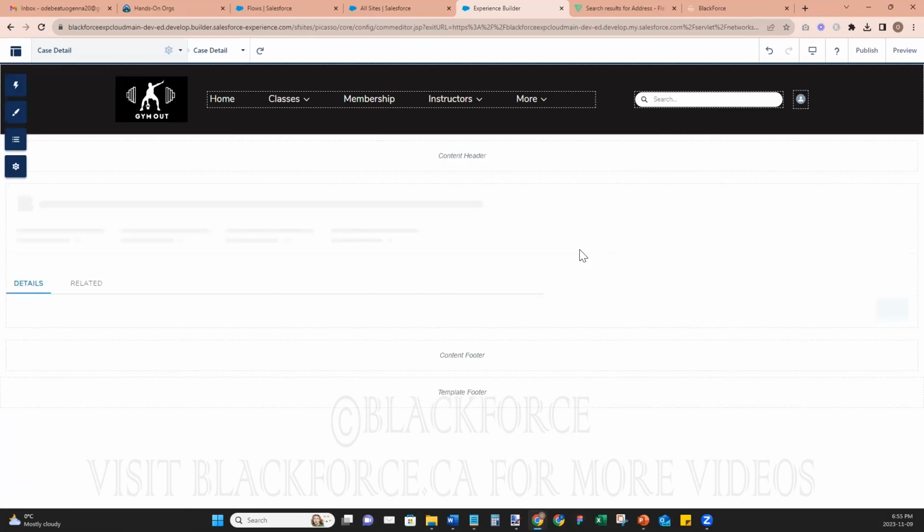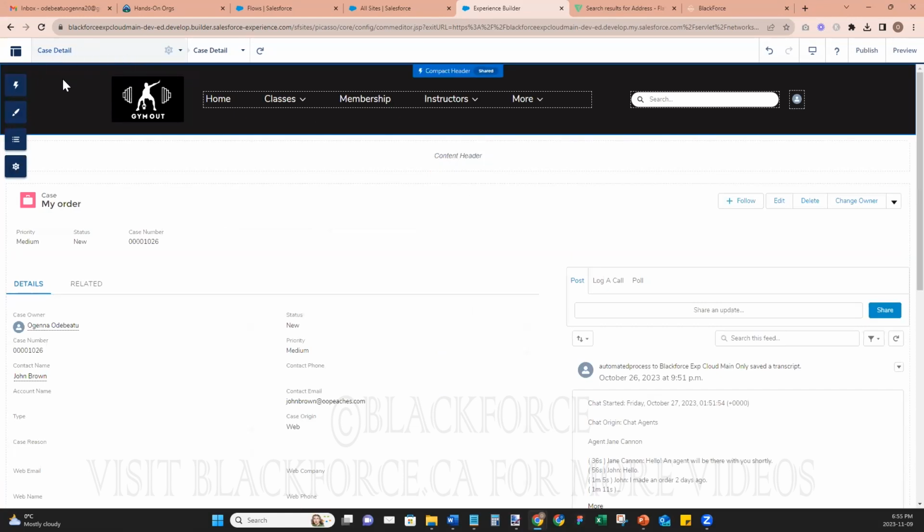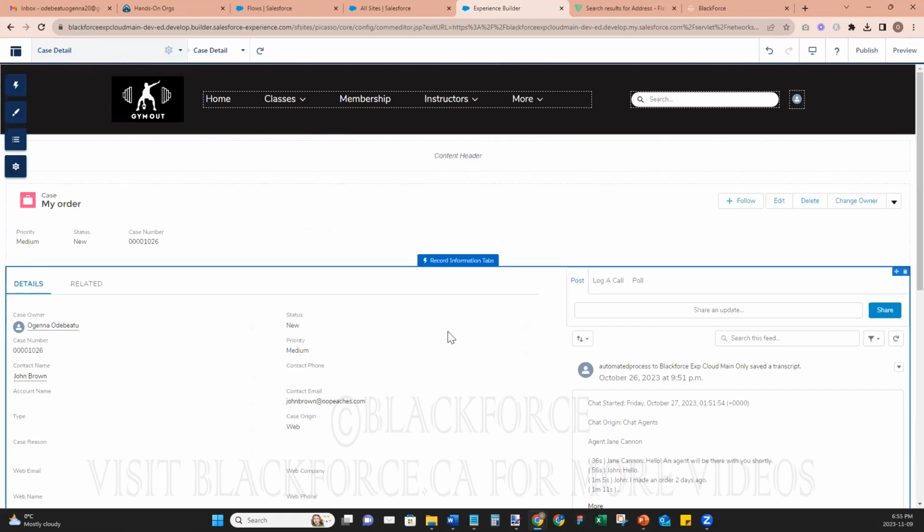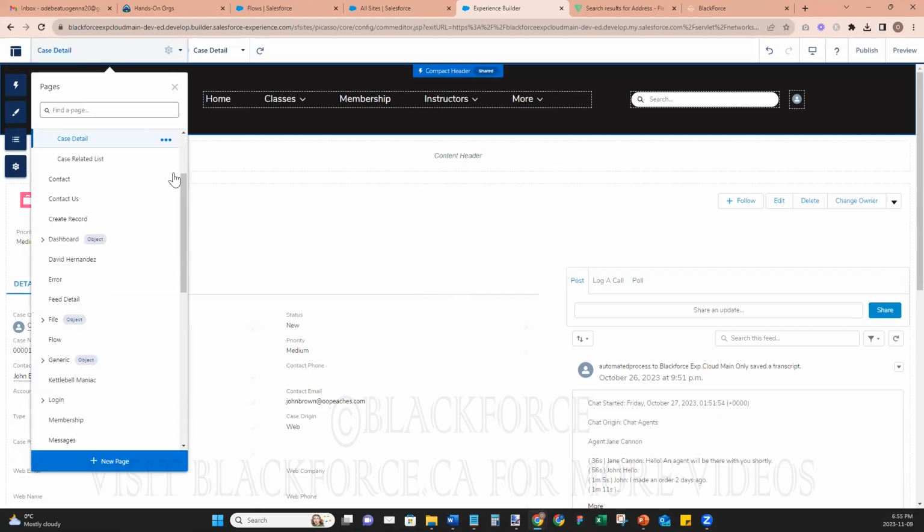All right, so automatically it takes us to one of them, which is the case detail page. From here, we can do 2 things. We can choose to add the sites page. So these are all sites pages right now. We can add the sites page directly to this menu, or the second thing would be for us to create a page that we customize, and then we drop the component in there. So let's do the 2.